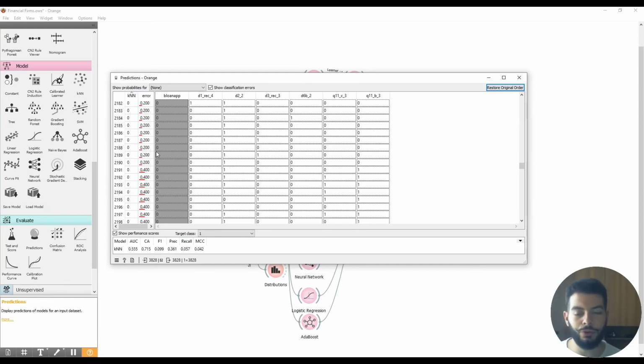I mentioned it also in another video. The default model says if probability is greater or equal to 0.5, then 1, otherwise 0. Nothing prevents me from establishing another threshold. For example, 0.2 becomes 1.